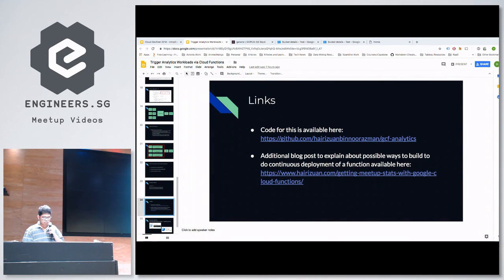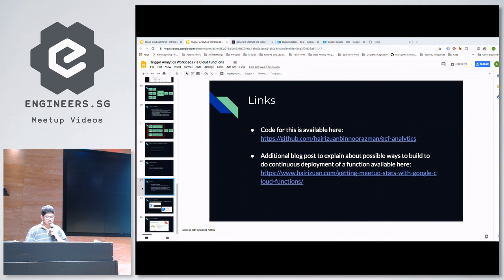If you want to find out more about all these functions and demos, you can check via the GitHub. Also, if you're interested in how to deploy these Google Cloud Functions in an automatic fashion, John was mentioning Google Cloud Build just now. This set of functions was deployed with Google Cloud Build. I have another blog post there which describes how you can do this automatic build to create all this workflow.